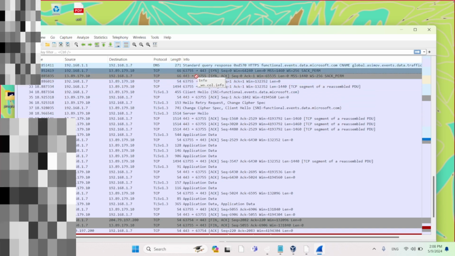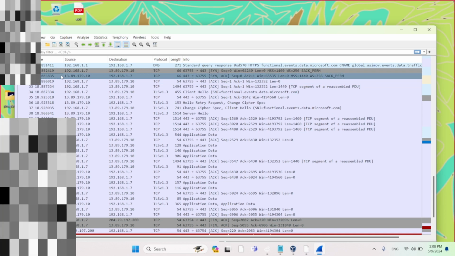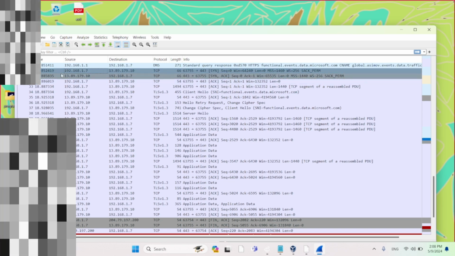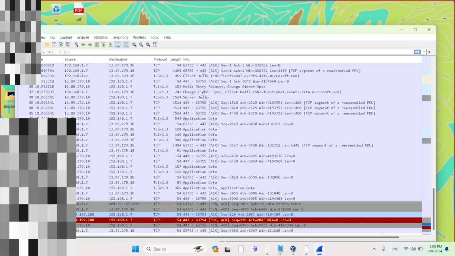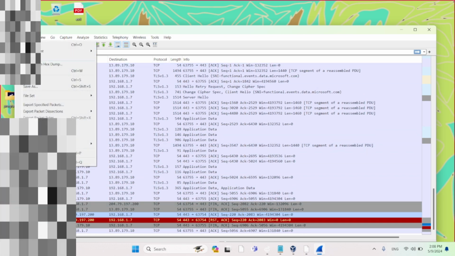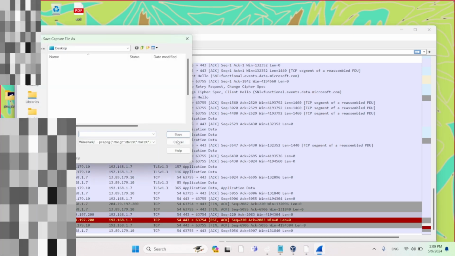So I think from right here, from 31 all the way down to 60 is our payload traffic. I'm gonna do it a third time just to make sure.